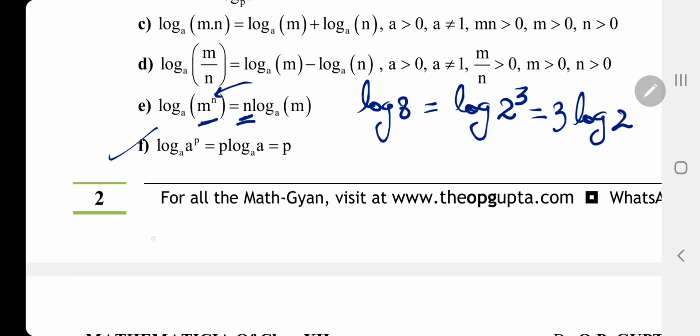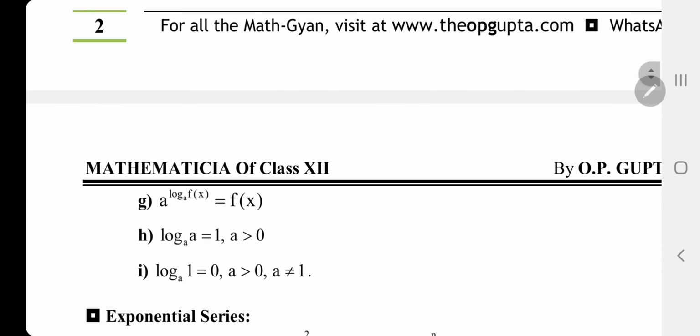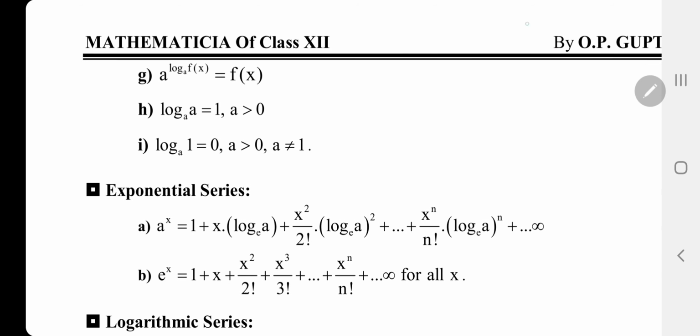Now the next formula is log of a to the power p on the base a, that is the base of the logarithm. By using the previous formula, we can take this p at the forefront and then we will be left with log of a on the base of a being multiplied with p. So this will be p into 1, that is p. How does this 1 come? It is actually another formula. Log of a on the base of a is 1. Keep that in mind.